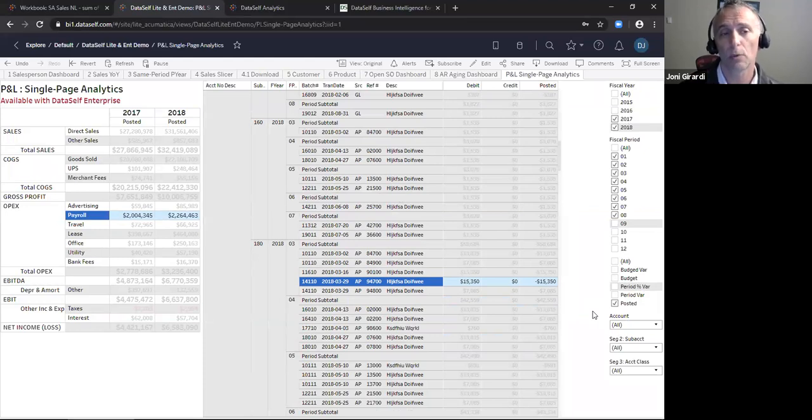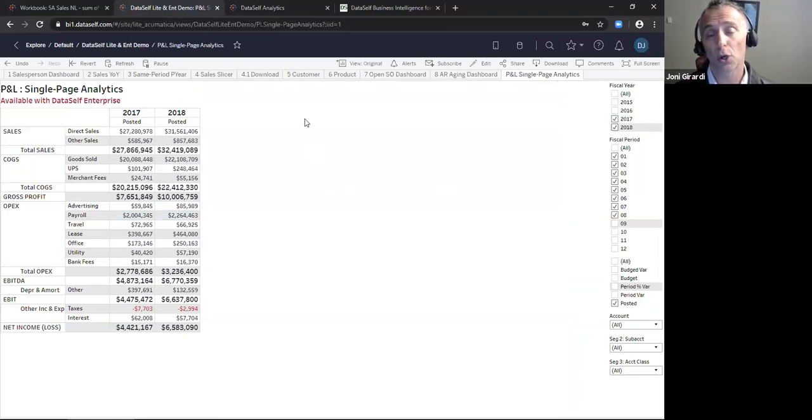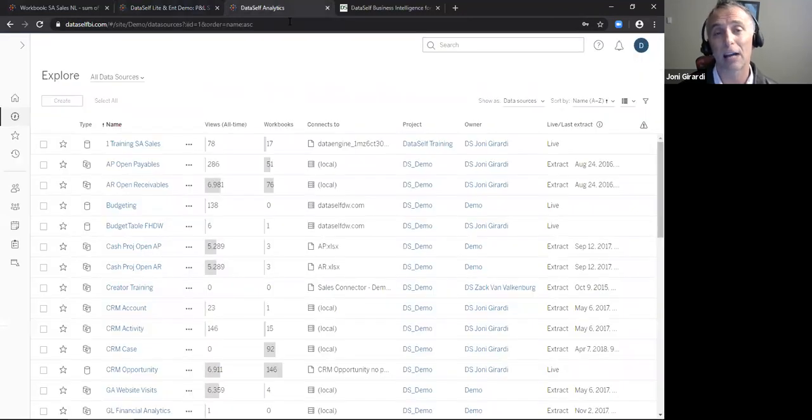So financials with single page analytics is one of the features that is super exciting. We have a lot of momentum because pretty much every single financial reporting tool, when you drill down, you go to a multi-page process that is usually frustrating to deal with. Of course, you can export these things to Excel or PDF if you want to do further manipulation, but the ability to easily drill down is really empowering. All right. My last example to show is, so far, I've been showing what is called a viewer experience.